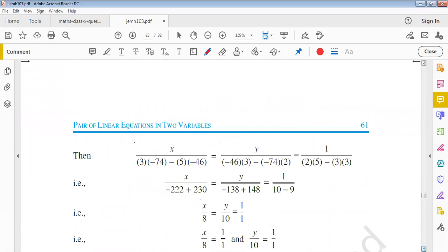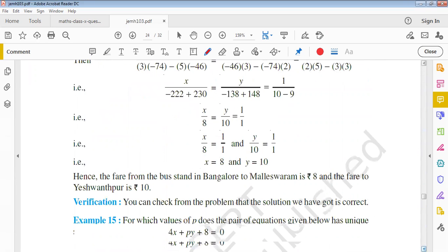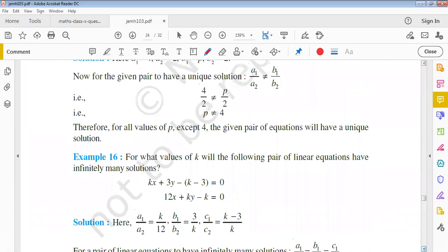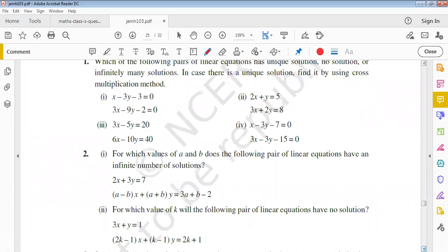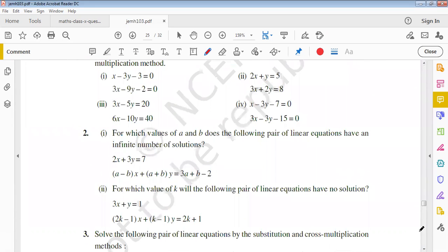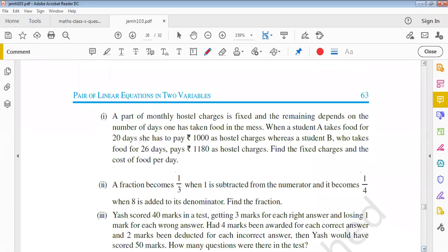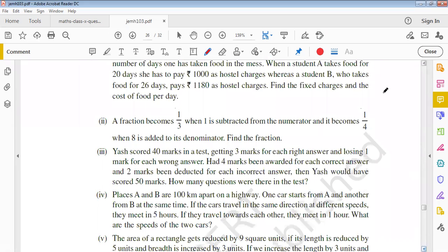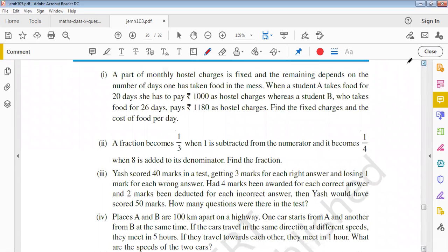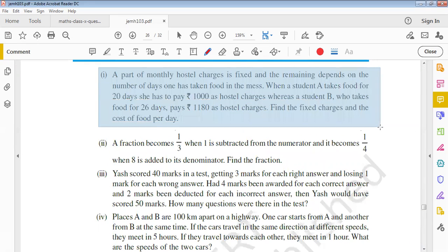Remember one thing: example sums, everything, please import it. It is compulsory. You're supposed to learn it. Yes, sir. The first Roman, second Roman models, everything we have done in the last class. And here we'll take this question now. So from NCERT, we are going to take it now.